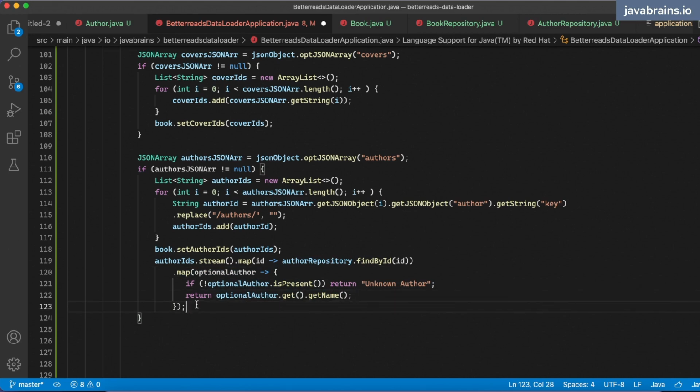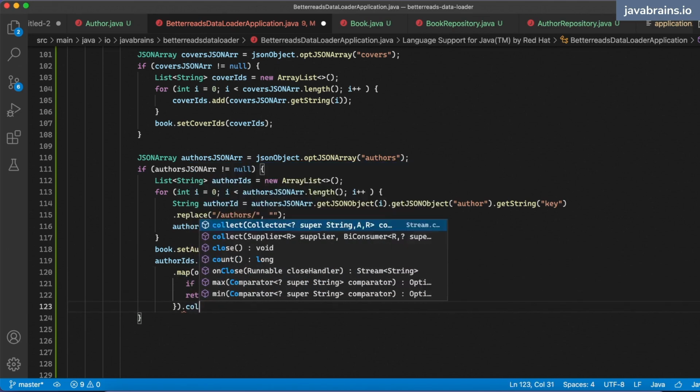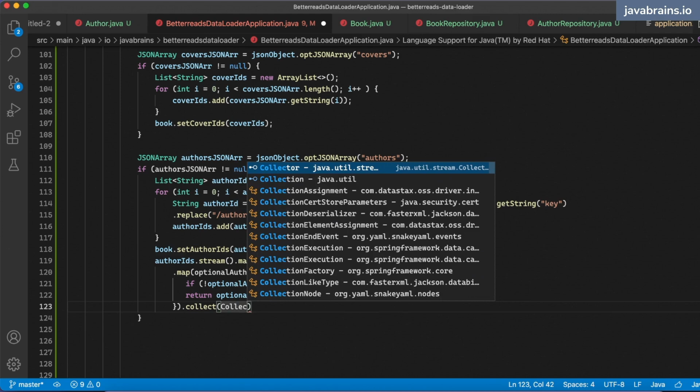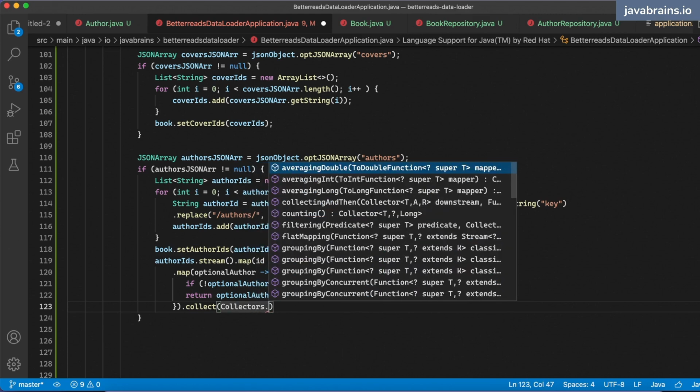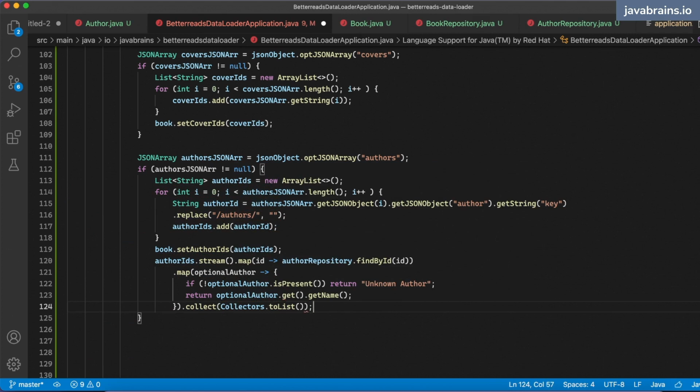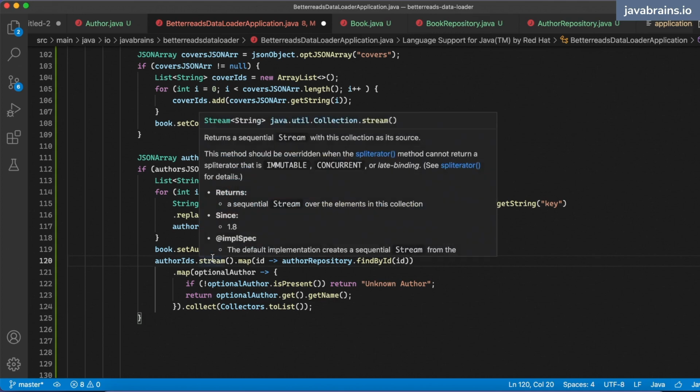So now I'm going to have to do a collect, using Collectors dot to list. I'm going to make a list out of the strings, and this is going to be the author names.